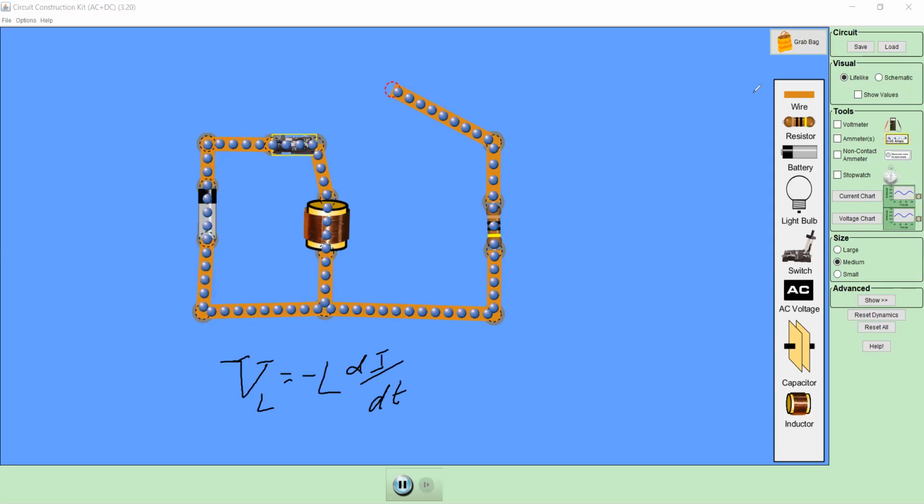So what's going on with this circuit, if it's just connected to a battery and the inductor? Well, voltage here is staying constant, right? Voltage is whatever the voltage of the battery is. Let me press pause because it's gonna get crazy. Okay, so I think the voltage of the battery is like 9 volts or something, right? So whatever the voltage of the battery is, that's gonna be the same voltage across the inductor. So this is staying constant. L is of course constant, right? It's just the inductance of your inductor. And so that means if VL is constant, L is constant, then di over dt has to be constant. Now think about what that means.